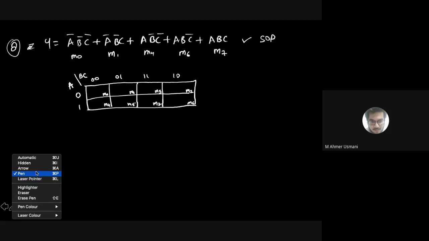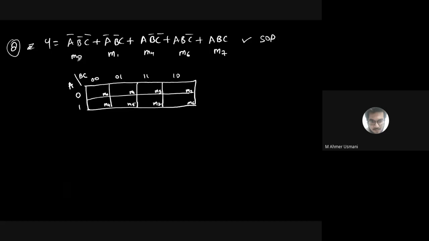Okay, क्या आएगा? Yeah. So हमें पता है M0 पे 1 है. So M0 पे मैं क्या डाल दूंगा यहाँ पे? What I'll put? 1 over here. M1 पे what I'm getting? 1. Can I put 1 over here at M1? Yes, sir. M4 पे भी 1 है, so I'll go and put 1 on M4. M6 पे 1 है, so I'll put 1 over here. M7 पे भी 1 है. Rest all the place what is it? We have 0.